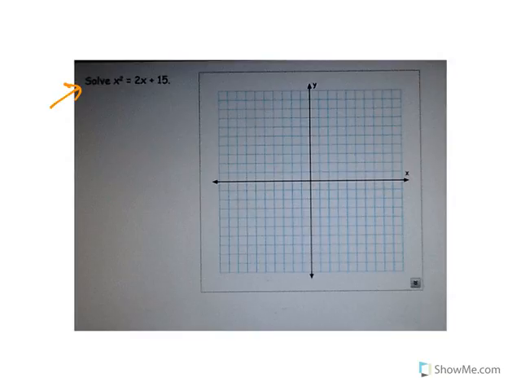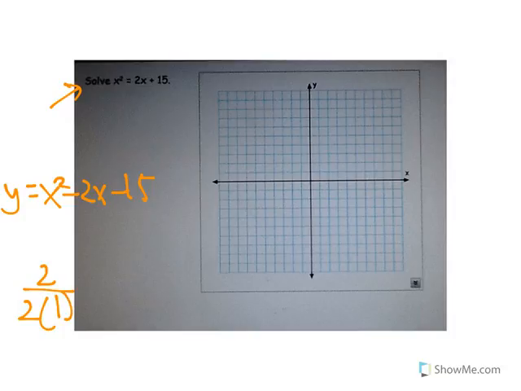So let's try this one here. This one's a little bit easier. x squared minus 2x minus 15, and that's going to be equal to y. When we do that, we're going to do the thing we did before. We're figuring out where our line of symmetry is, so it's going to be on 1. So this is going to be our line of symmetry right here when x is equal to 1.